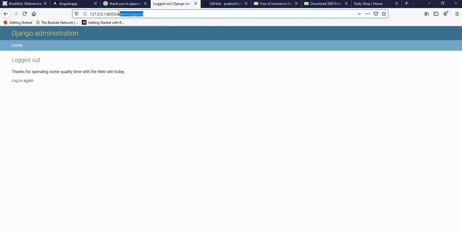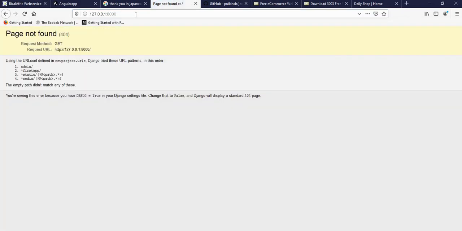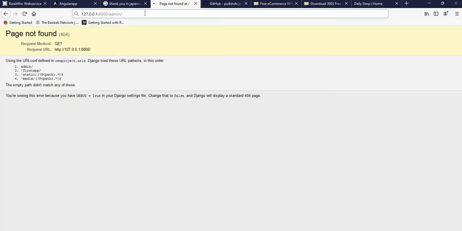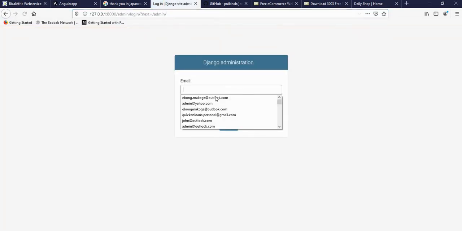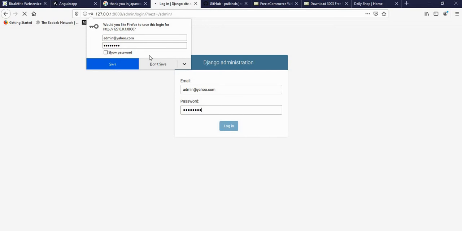So to get into the admin, since you'll be running here, normally it will show you page not found, and I'll tell you the reason. It's because we have not yet added anything to our home view, so that's why you got this error, but there is nothing wrong. We're going to solve it. You just need to go to admin, and enter the email and the password that you used to create your superuser.